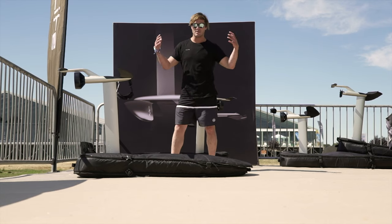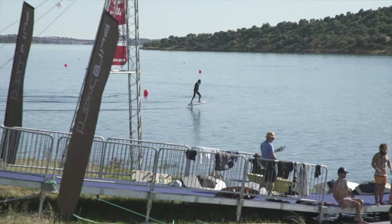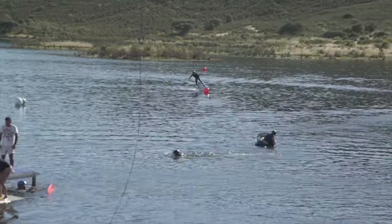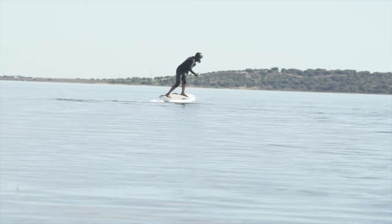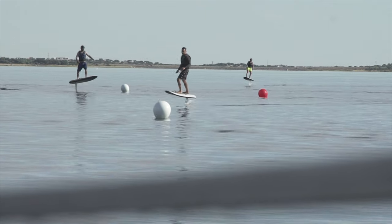Okay, guys, we made it here to Portugal. Actually wasn't so bad, the travel, and look what we've arrived to. What an insane event site. This is the first ever Flite Cup, where we are racing efoils, Fliteboards, putting them through their paces, testing the different foils and the different setups for speed and maneuverability around a single track course for safety purposes.